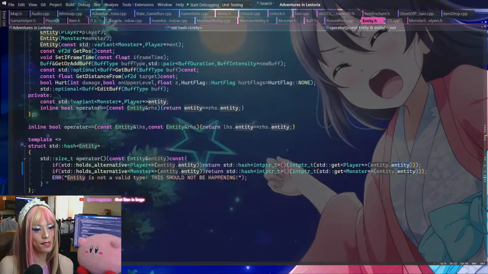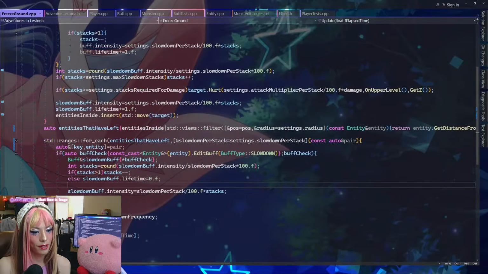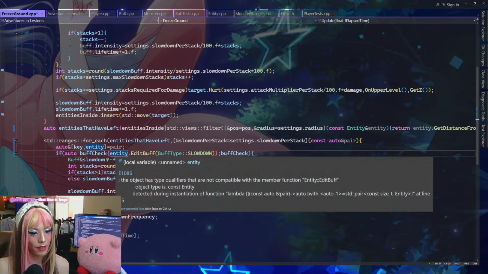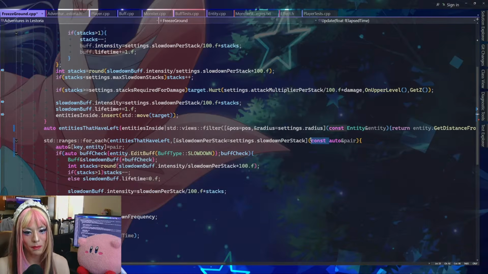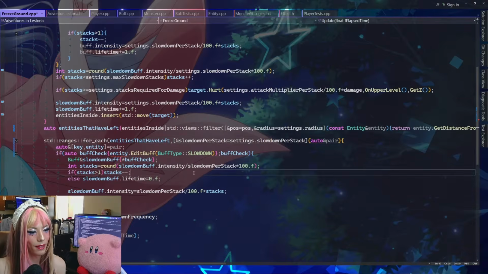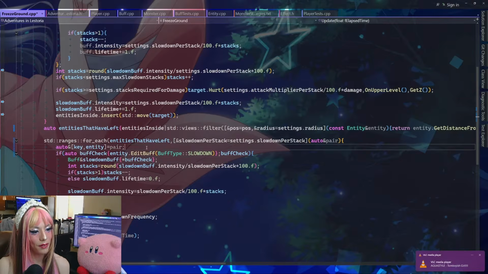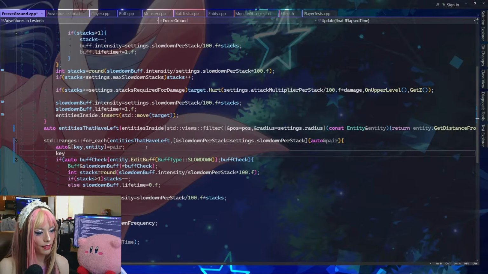So the build succeeded, which is good. I'm going to remove the const cast now. It should no longer be necessary. It's returning as const entity. Oh, because I put const pair. That's why. Okay. Yay! The key should be const, though. I should not be able to modify the key at all.